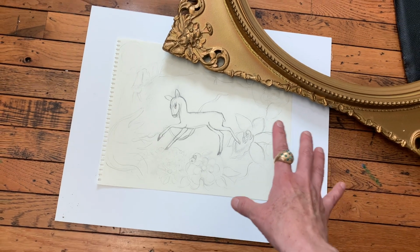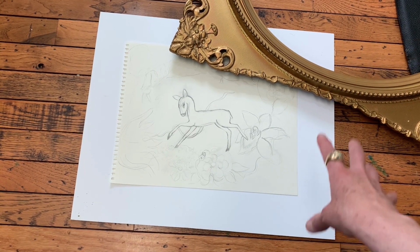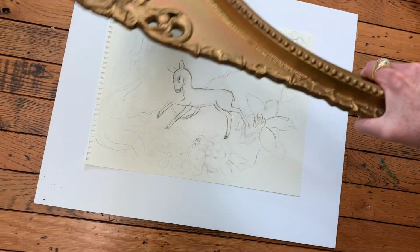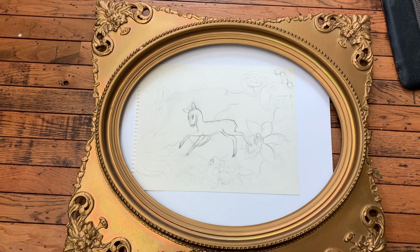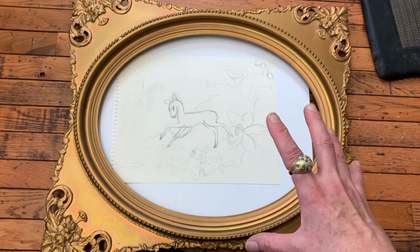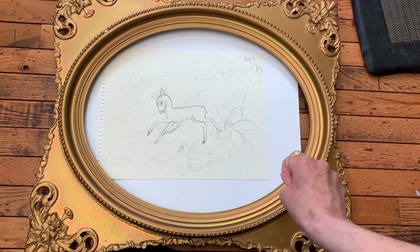And when I scan the painting and I make prints out of it, the actual print is going to be rectangular shape. So it's going to look nice as a print as well as the original painting with the frame on it, with this antique frame. So that's what we're going to work on next. And I want to show you a little bit about my ideas, where I've gotten the ideas and inspiration from. And we're going to start working on the flowers.